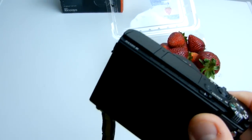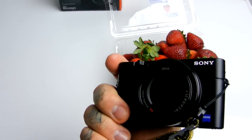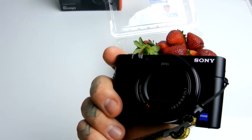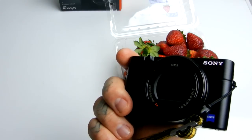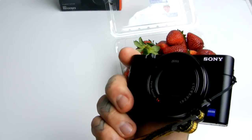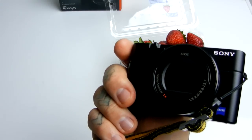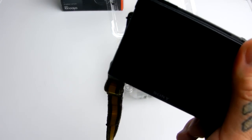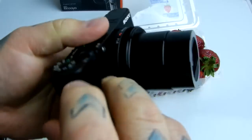The lens is equivalent to a 24-70mm, ranging from f/1.8 to f/2.8 — so you want to talk about fast glass and awesome low-light capability. It is a 20.1 megapixel camera with a pop-up XGA OLED electronic viewfinder with 1.44 million dots. It has a built-in three-stop neutral density filter, a full one-inch sensor, and diopter correction at the top of the OLED viewfinder.